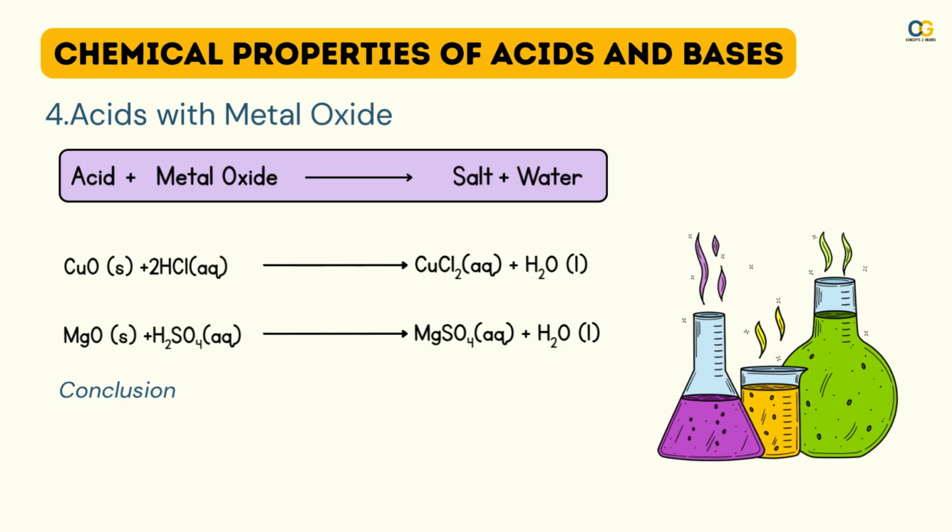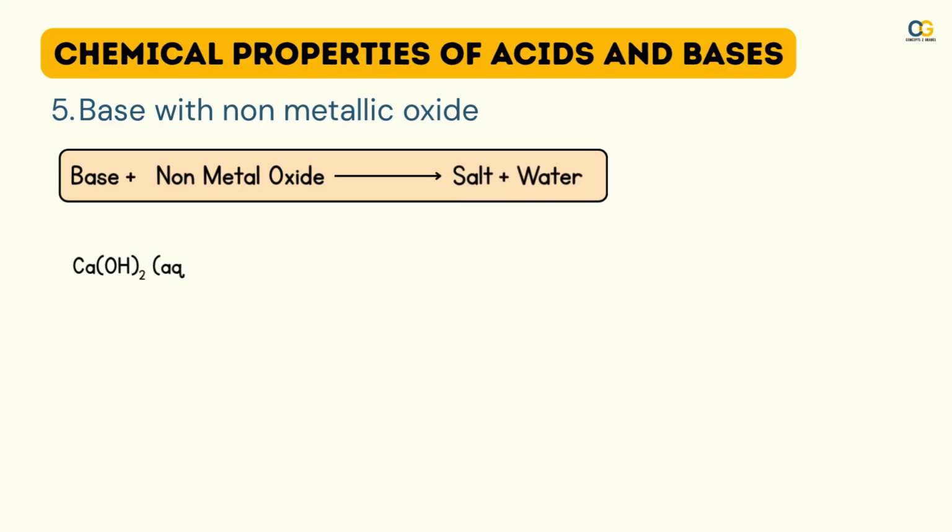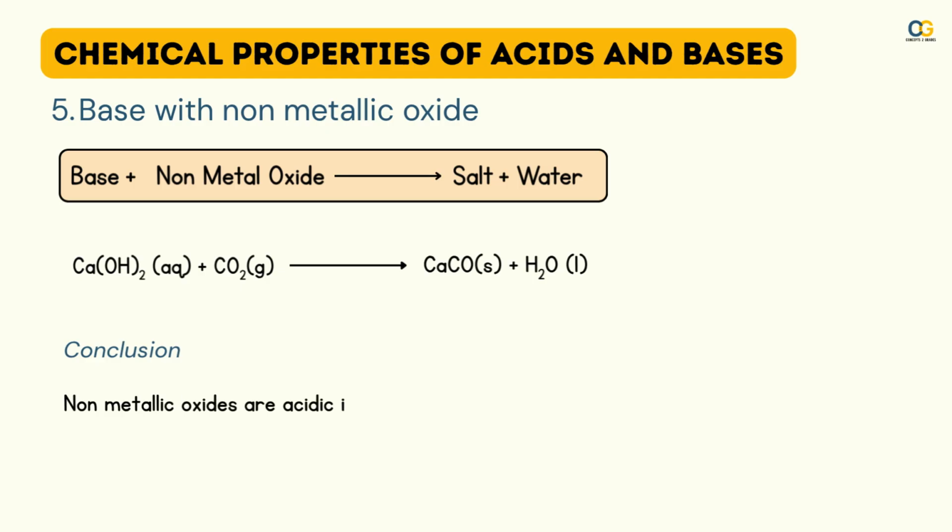So we can conclude that metal oxides are basic in nature as they give rise to salt and water when reacted with acid. Similarly, when a base reacts with non-metal oxides, it gives rise to salt and water. We just saw that lime water, which is a base, when reacted with a non-metal oxide, which is carbon dioxide, gives rise to calcium carbonate and water. Hence, we can conclude here that non-metallic oxides are acidic in nature.